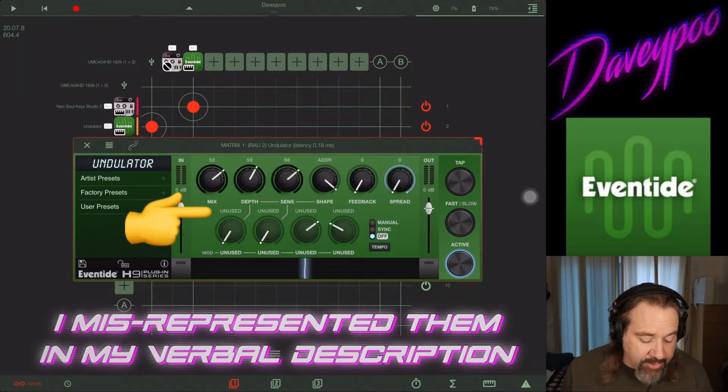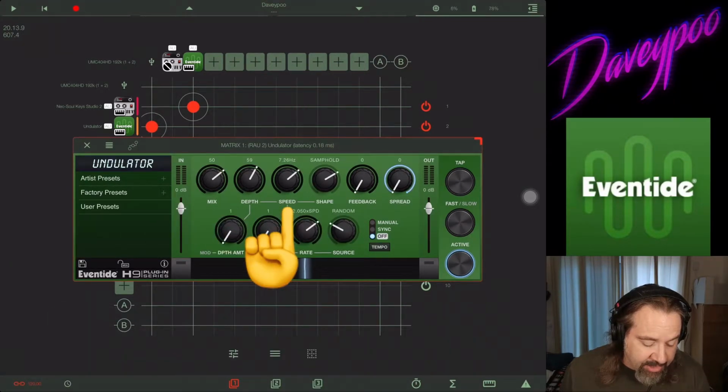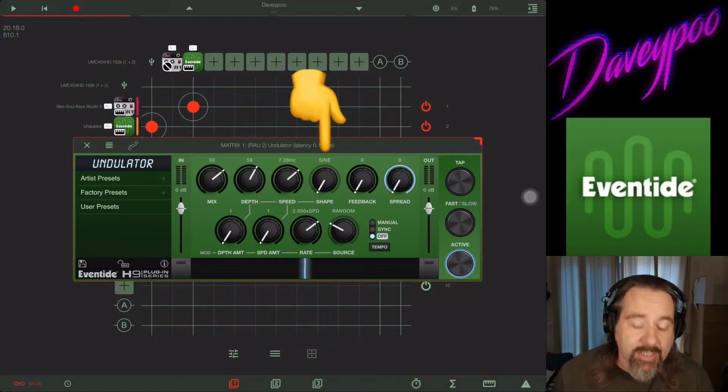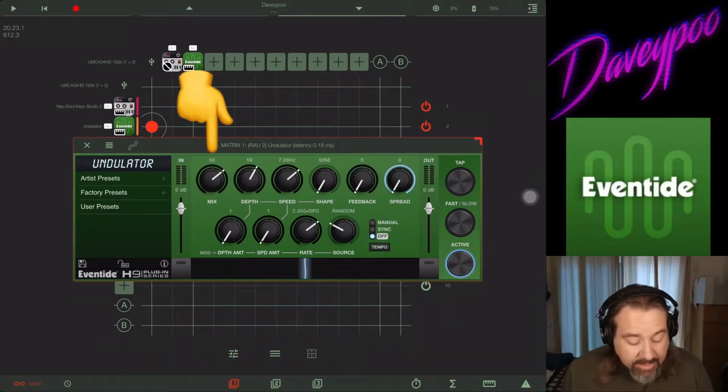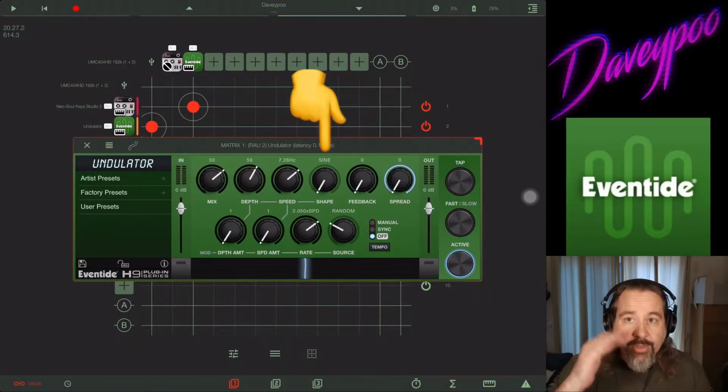That turns off. Now, as you notice too, some of these last controls, it changes things. So when you go to envelope, this becomes depth and sensitivity, but when you're on sample and hold, it's depth and speed. So we're going to go back down to sine wave real quickly here. I'm talking real fast because I want to get through this quickly. The top row of knobs here is the tremolo. So we're going to have it tremoloing with a sine wave here.